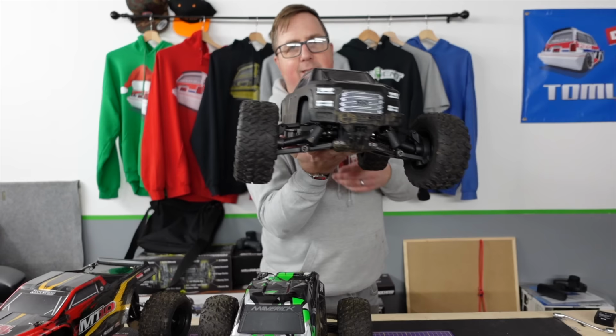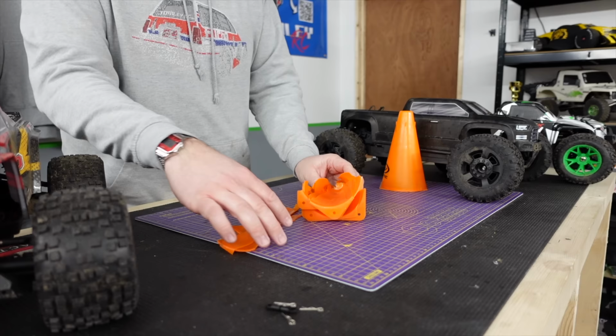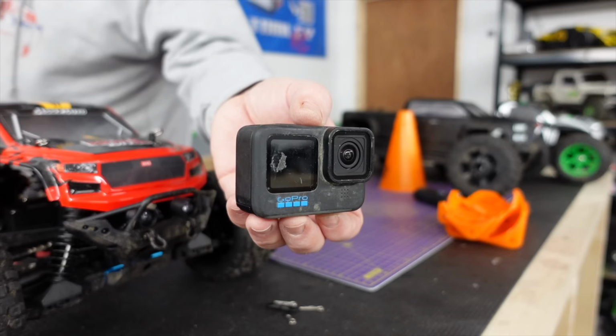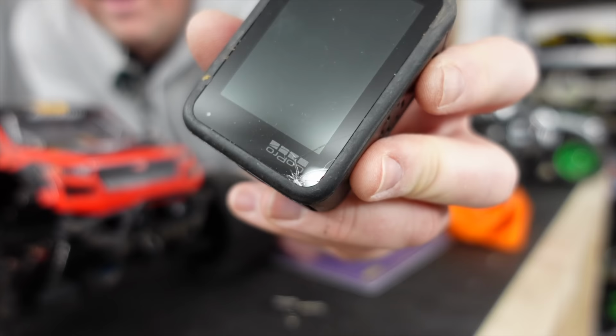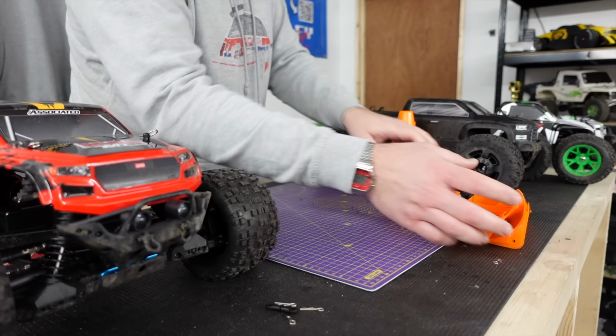And as for damage, well, the main damage was three of my cones smashed to pieces. I need to get some that aren't plastic maybe. I like using my cones. Smashed my GoPro tripod. And I've got a GoPro that seems to only be recording audio at the moment. The front screen's not working, and then you can see a little bit of damage on the rear. So RIP GoPro. It turned out to be quite an expensive video.